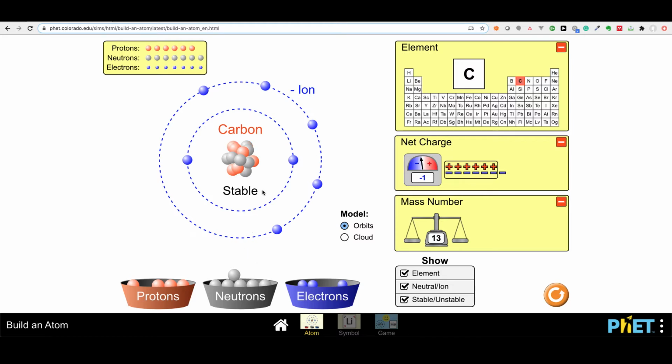But we can add more neutrons to that, and sometimes this is still stable. For carbon, adding an extra neutron is stable. We've got carbon-13. And so these are what we call isotopes. They are the set of elements having the same number of protons but different numbers of neutrons. Now, of course, electrons can come and go, and they will become ionic or not, based on how many electrons you have. It might be a neutral atom, but isotopes are the set that differ based on the number of neutrons.